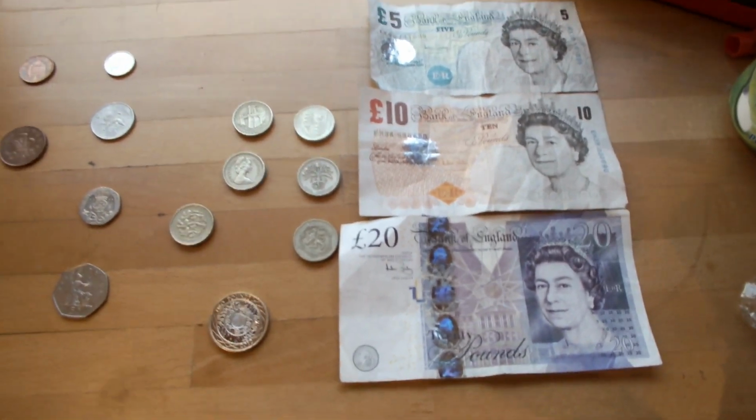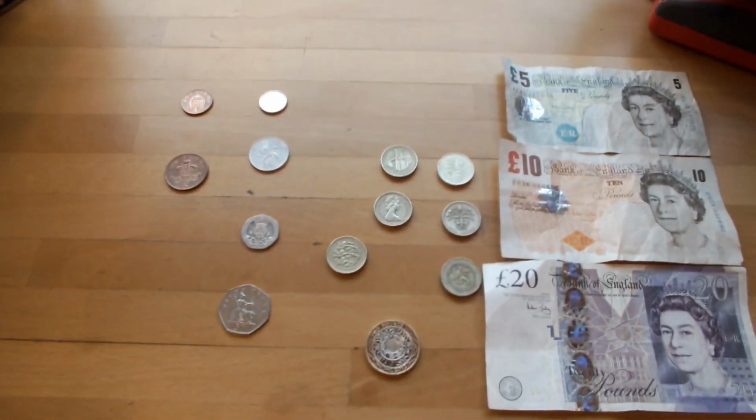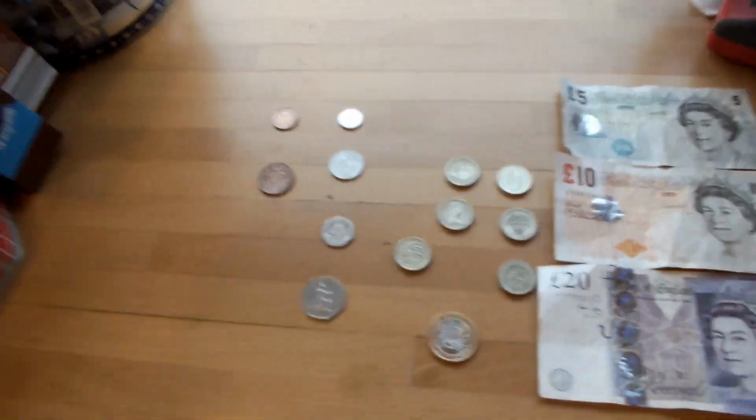Okay, so that about sums it up for money. Okay, so there are many slang words for money. Cash, dough, dosh, wonga. In the north, we tend to call it brass, but you've got to be careful with that one, because in the south, brass can be slang for a prostitute, so just be careful with that, depending on where you are.